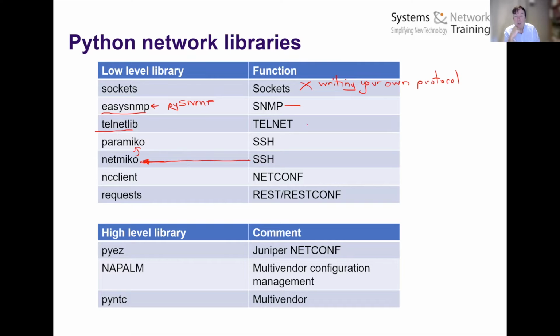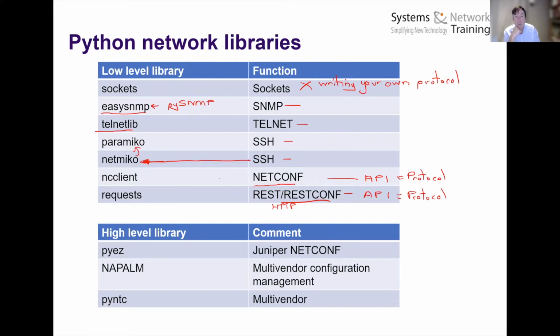So what these allow you to do is Telnet to a device or SSH to a device. Just as you would manually Telnet to a device or SSH into the device, you can get your Python program to actually do those. Alternatively, you can use an API. There are two APIs that you can use, and you could say that these are roughly equivalent to using a protocol. The two protocols that you can use to perform network automation are either Netconf or RESTCONF. RESTCONF is actually based on the protocol HTTP, just so you know.